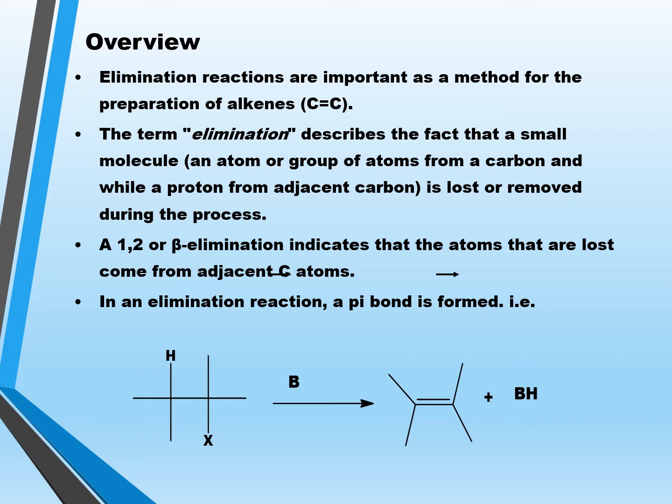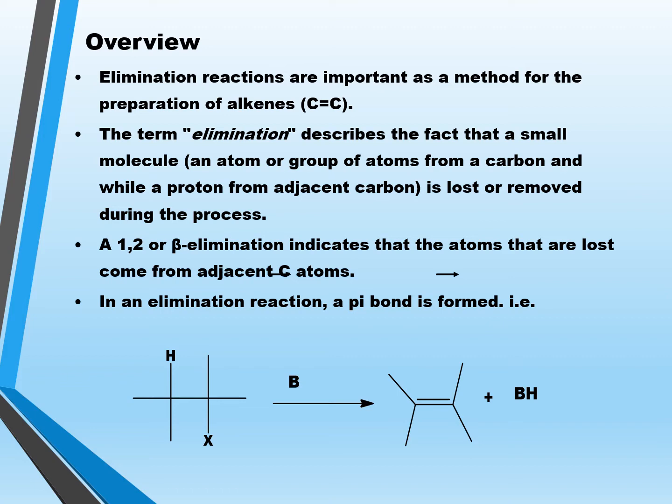So this is a general overview of the elimination reaction, where we have a substrate, and the substrate has a leaving group denoted by X and a hydrogen, which is the group to be abstracted. The leaving group is not always a halogen, and the same goes for the hydrogen. But alkyl halide substrates are the most common substrates for substitution and elimination reactions, and we use them as an example in this overview.